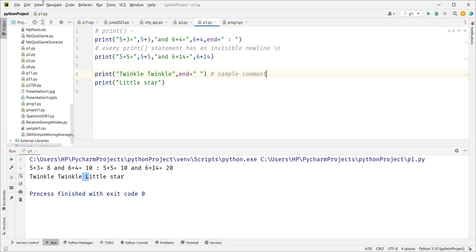I wanted to tell you that every print statement has an invisible new line, right? So I put it here as a comment. A comment is for human beings, it's our English kind of comment. It has nothing to do with Python except the hash. After hash, you can write in Telugu also, nobody cares, because Python will not care.